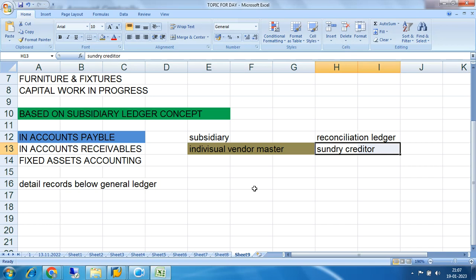Suppose we are purchasing an asset and we are paying carriage and installation expenses. Automatically, it will be added to the purchase cost of the asset. So the total value of the asset, up to the date it is put to use, includes all the incidental expenses on the way, added to the purchase price. So these are purely regulated kind of things.